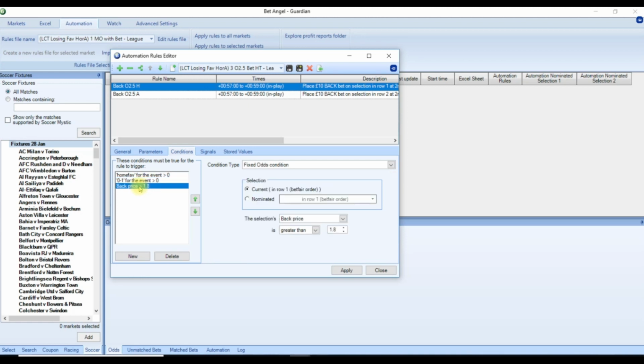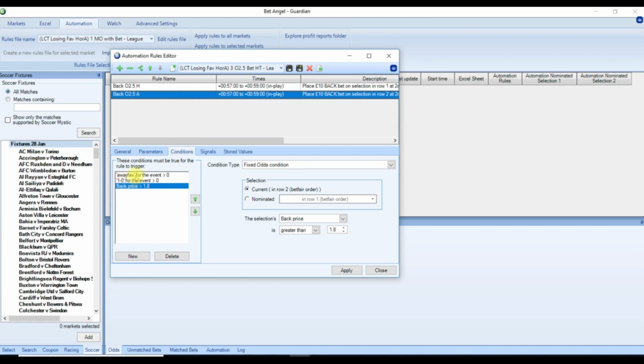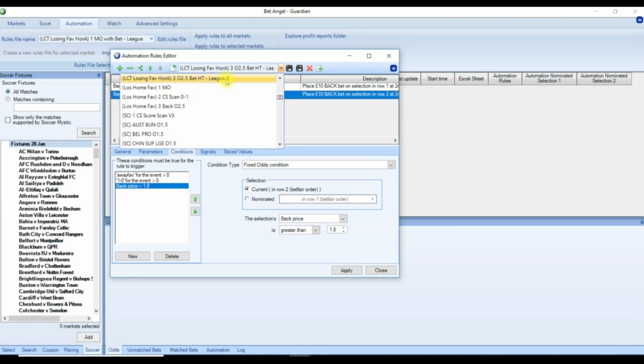Again, this is just cherry picked out of the air. I've set these far away from the research that I've done for my personal bot. So please do your own research. And the away is more or less exactly the same. There is an argument to suggest that it's ideal to have league specific bots, and that's why I've named this League X, because you can name this one English Premier League and then another one English Championship, and assign these bots to the particular leagues with the odds relative to that league.